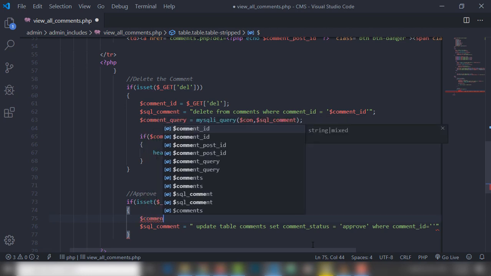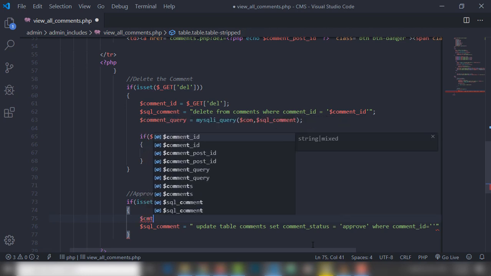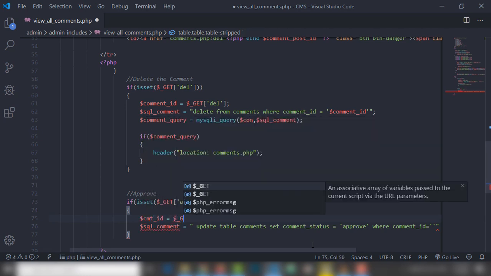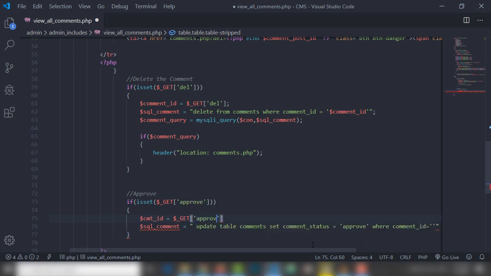So I'm going to use comment cmt id, and we need to get the id from the approve GET variable.